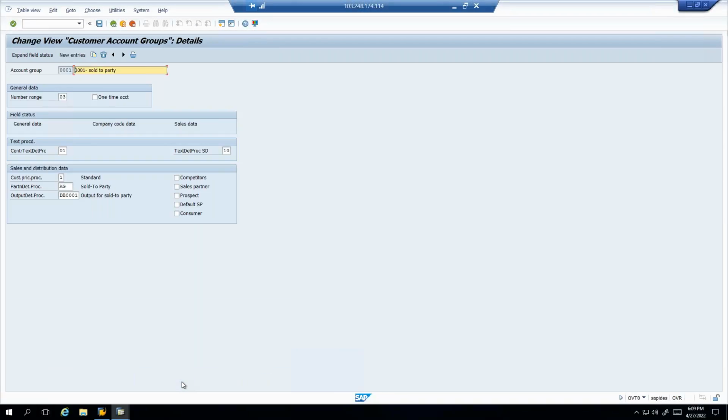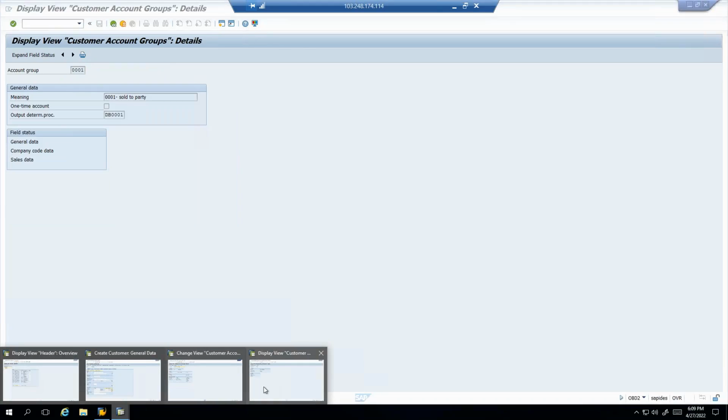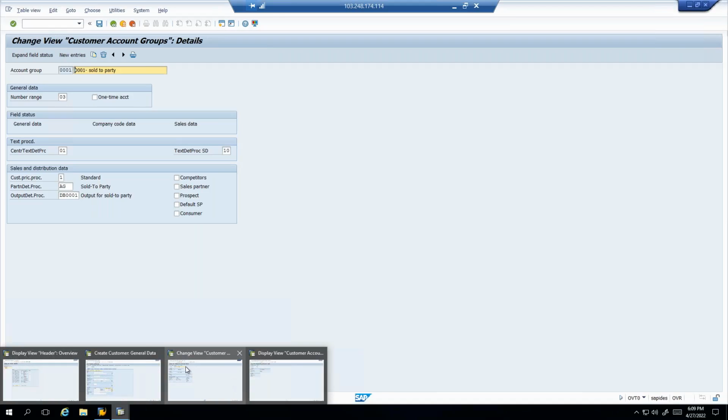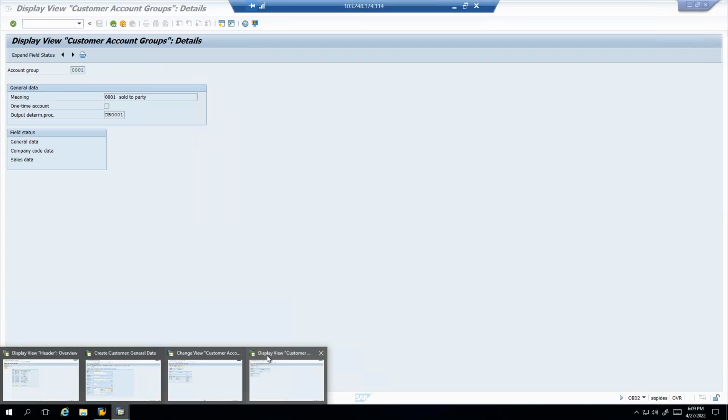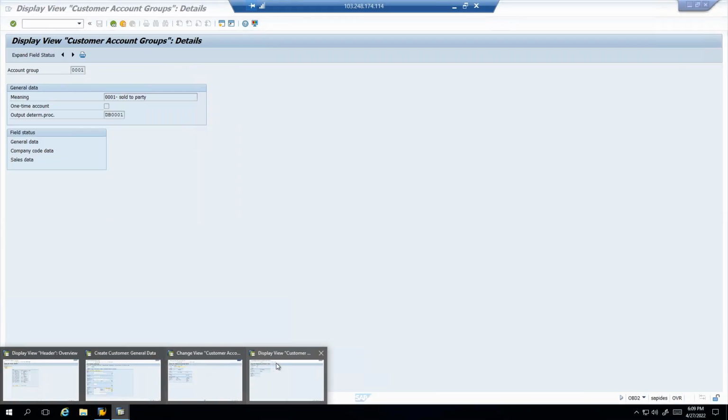Yeah, this is the display you had. OBD2 is just displaying. No, I can change it. As I'm already accessing the account groups in the change mode, the system locked the screen, and in a locked screen only display mode can be active. If I close this change, here also I can open change mode. No, that is not the thing.